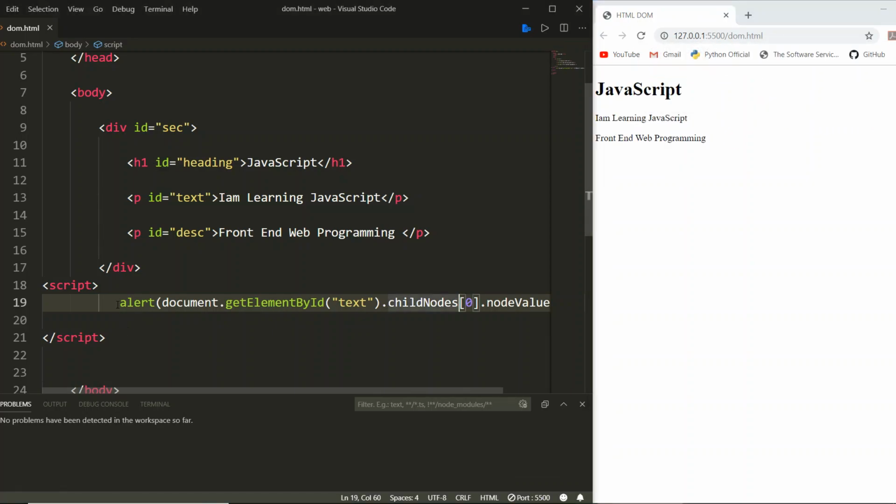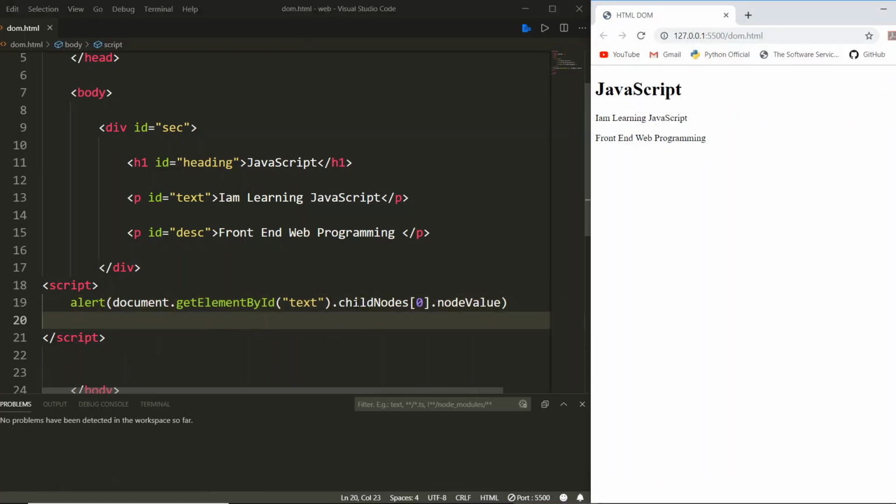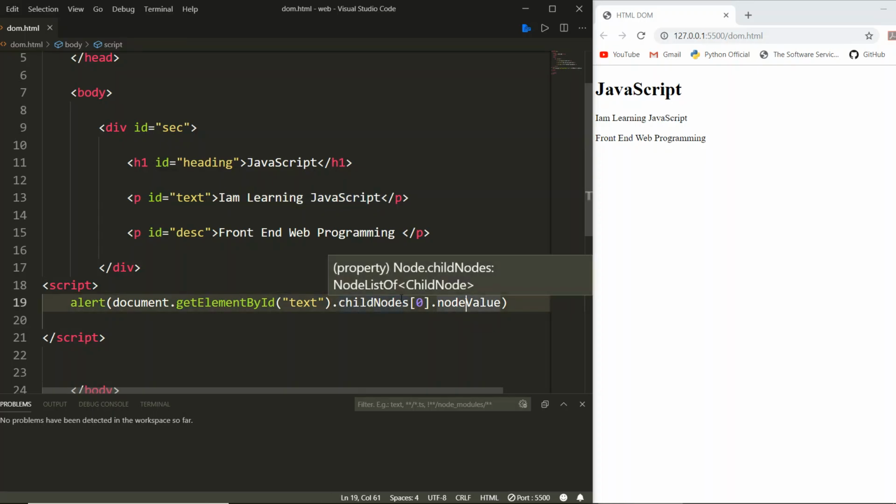The concept is simple, friends. Earlier we had used the dot innerHTML or dot innerText property to access the inner content of the HTML element. Now we are using the nodes concept, right? So that is the only difference.